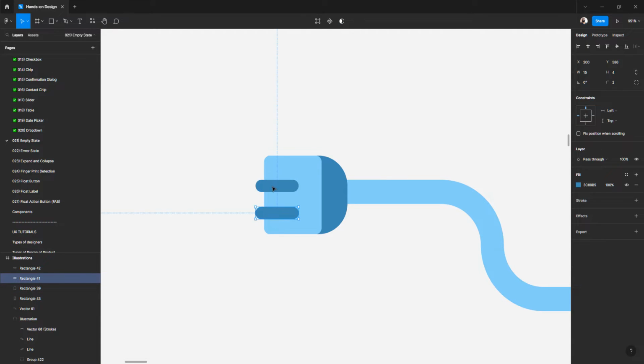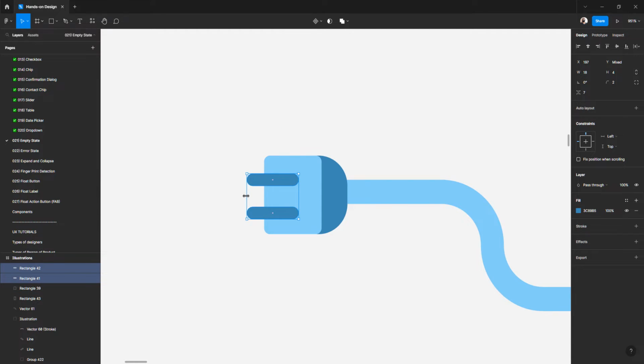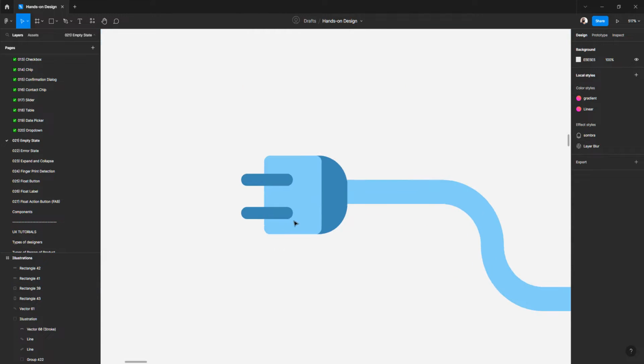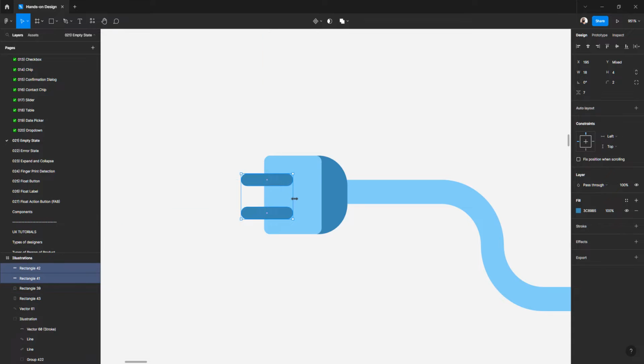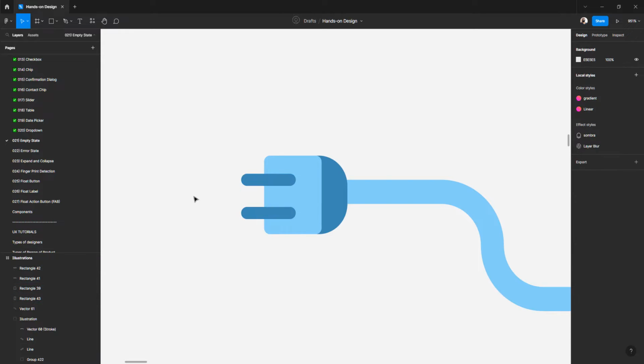So we have more room to play here, something like this. Yes, the beauty of the illustration, we can adjust, adapt, change. Yeah, something like this. We have volume, we have first plane, second plane, third plane. It's cool.